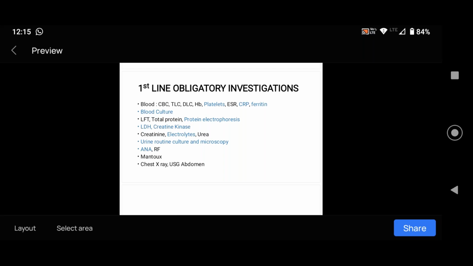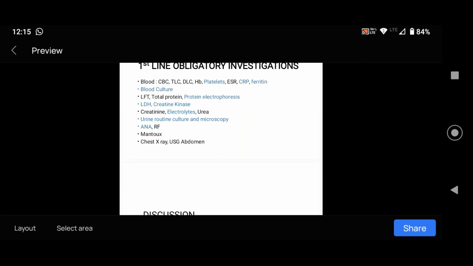Urine culture was normal. We did not do the ANA at the first go because remember, many times rheumatoid factor can be positive in up to 5% of patients beyond the age of 50. So before you attach importance to rheumatoid factor, you have to really think whether you need that investigation or not. And I would like to highlight why rheumatoid factor was done in the first place in this patient. It was not indicated. Sometimes somebody does a test and you are left with a positive report, and then you're left trying to interpret it, right?